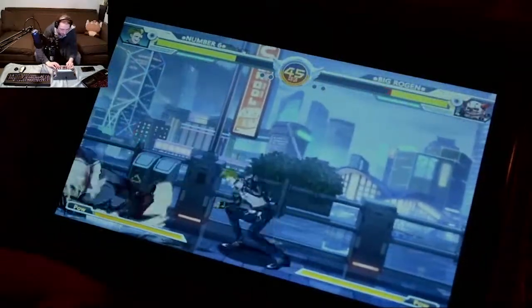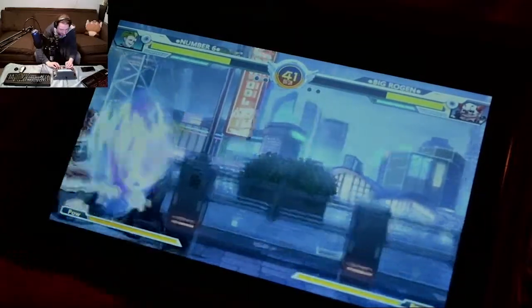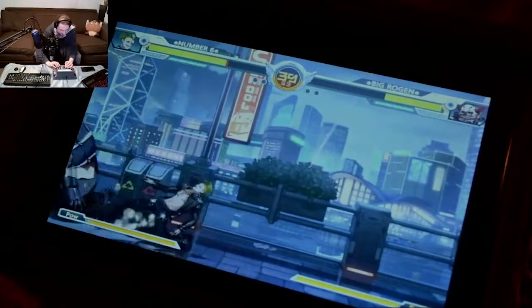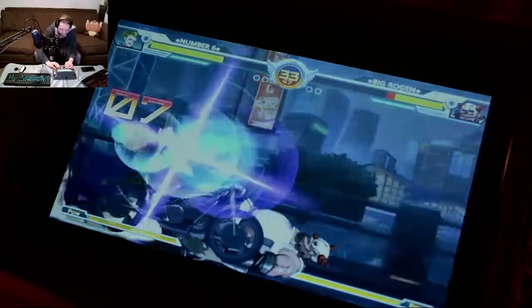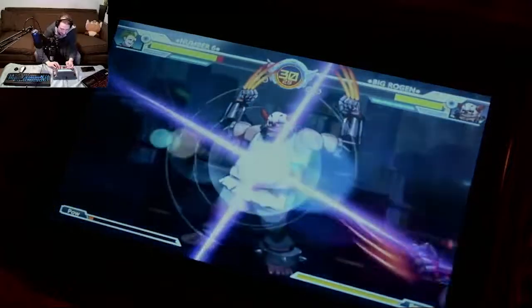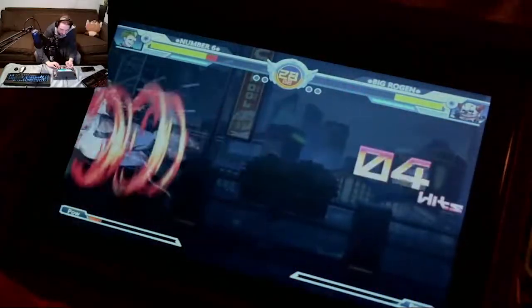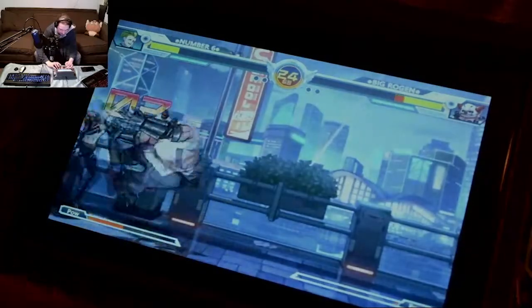Yeah, can't really combo off of my lights much, so I really do have to go into the headbutt, it seems. Oh, shoot. I dropped the third hit. Oh wow, that's super damage though. Did you see that?